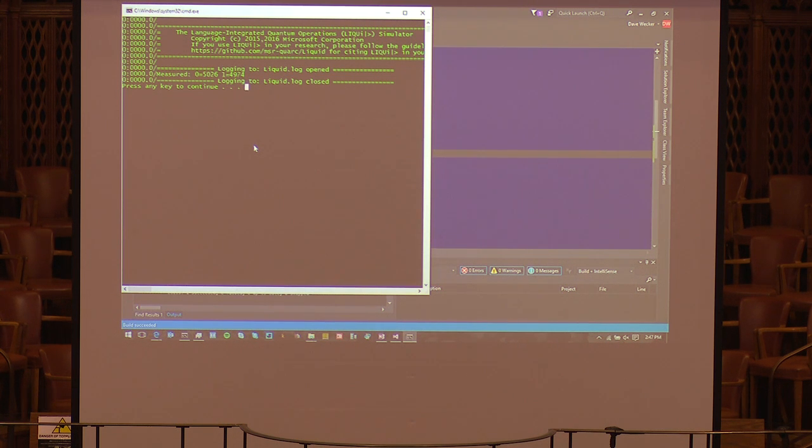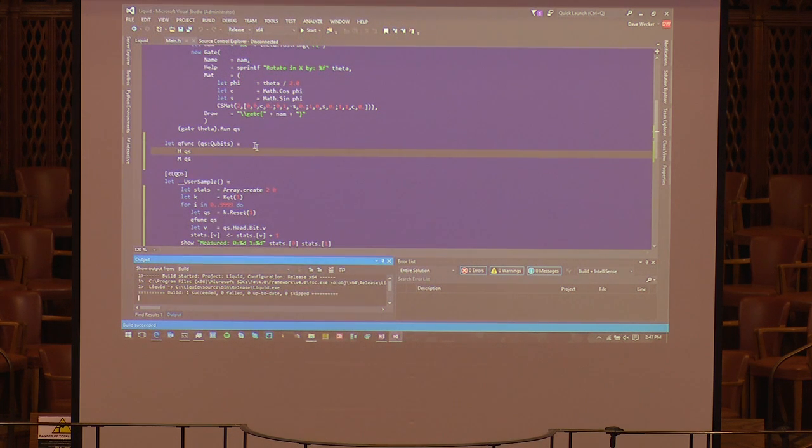By the way, I did this at Delft 3 days ago, and I got exactly 5,000. I've never seen that. And I don't know what the odds are that that could happen, but I actually had to run it again to prove to them I didn't just have this canned and set up. Okay. So, not too bad.